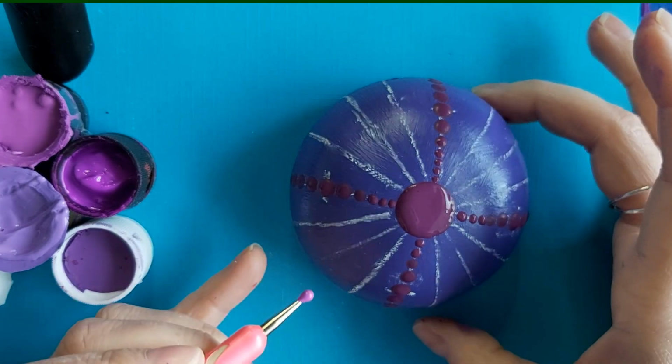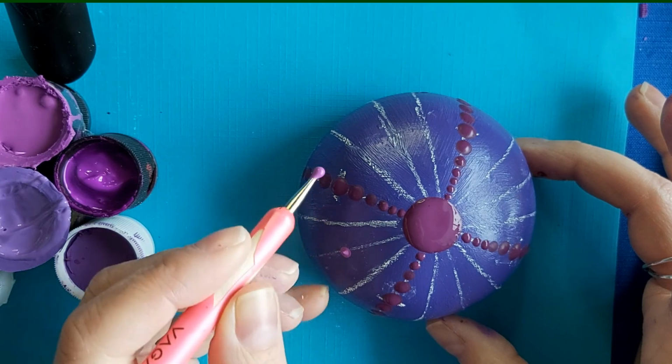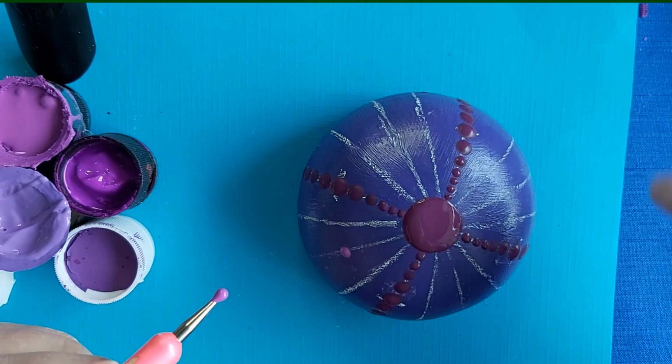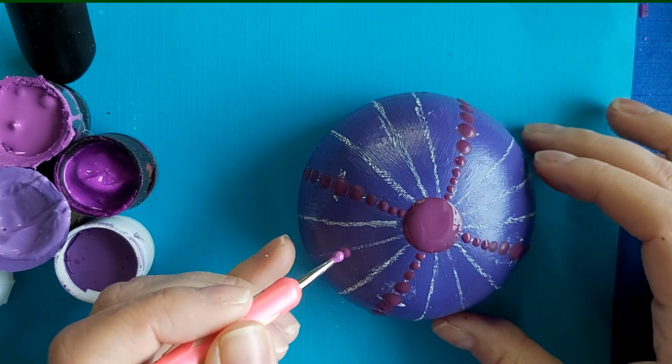So again, I want to start in that same area that we had. If you want to take your compass and do a circle around so you have that starting point, you can do that as well.